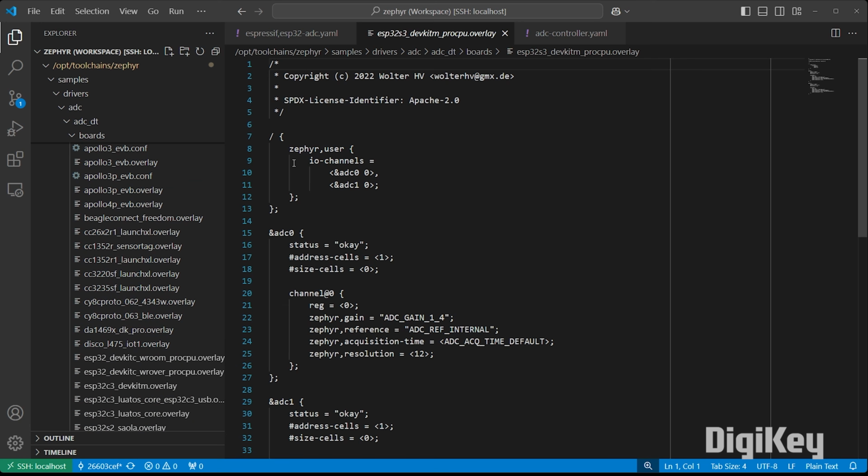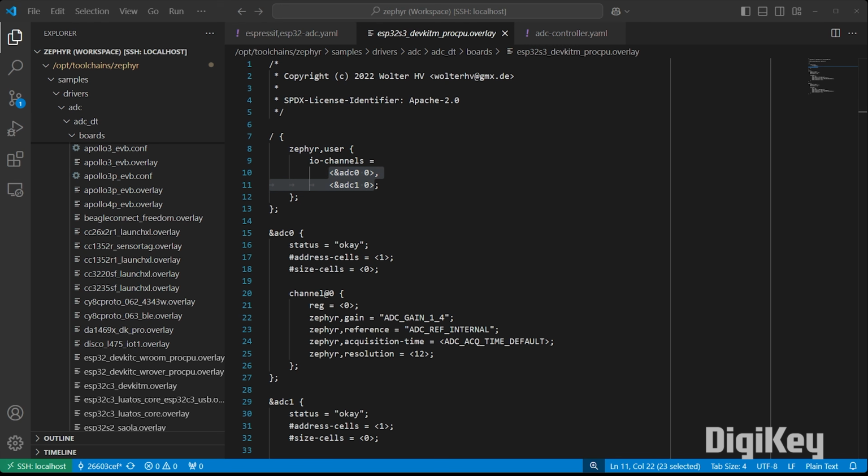In this overlay, you can see this really odd node that's underneath the root node called Zephyr, user. This is a special node that Zephyr has set up for users and developers to store custom properties. In this case, they are storing I/O channels as a p-handle array with 2 elements. Each element is a p-handle with an argument.